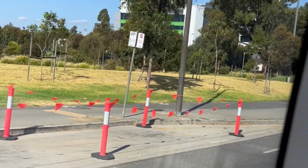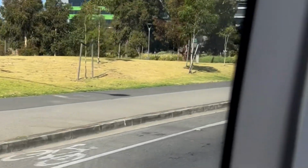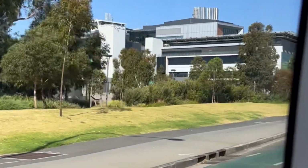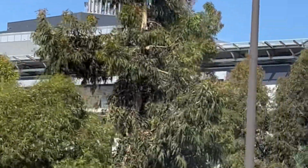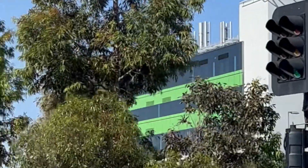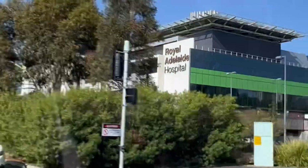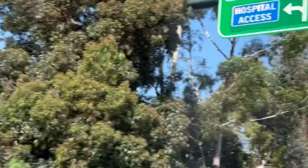Australia at 2.44 billion US dollars. It costs $1 million a day to keep running. Pretty iconic building. Now, just after the Royal Adelaide Hospital is another very iconic building, which we call the Cheese Grater. That's our medical research facility. Now, it's a bit hard to see with all these trees in the way, but when we turn this corner up here, have a look to your left and you will see it, and then you will understand why we call it the Cheese Grater.